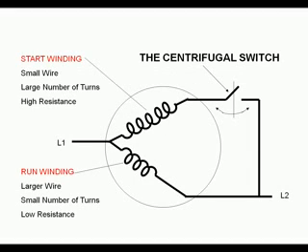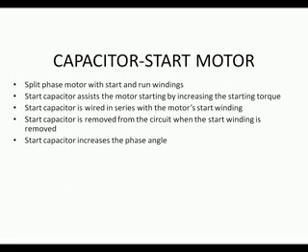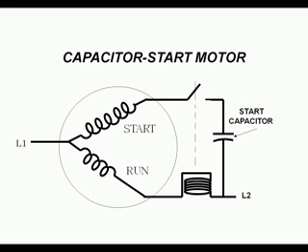The centrifugal switch is used on open motors to de-energize the start winding. It opens its contact when the motor reaches about 75% of its rated speed. When the contacts open and close, a spark is created. It should not be used in a refrigerant type atmosphere because that spark can cause an explosion. So again, same motor, start winding, run winding; the centrifugal switch will take the start winding out of the circuit once the motor starts to turn.